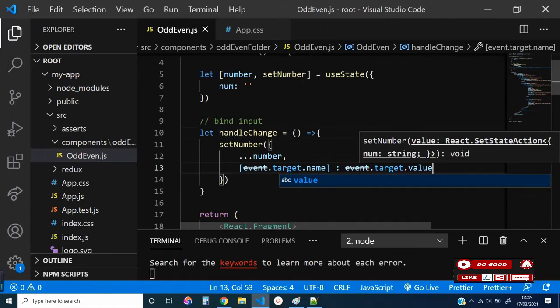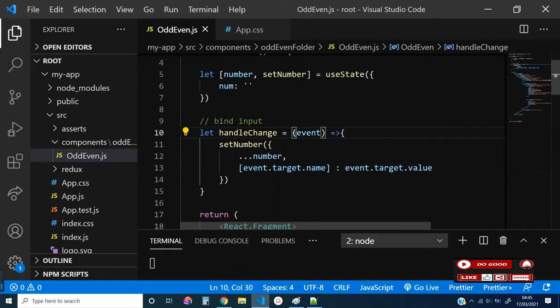Okay, we need to put our event here. Good. So that is that.